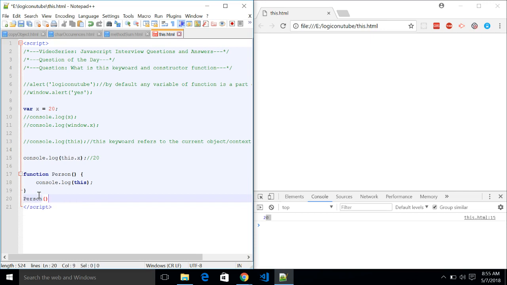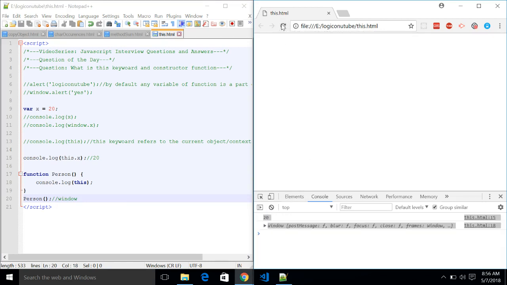So first of all, see this as a simple regular function. I am calling the person function. This will print the value of the this keyword, and this should refer to the window object because I am not creating any instance or object of the person function. So save the script, clear the console, and refresh the page.